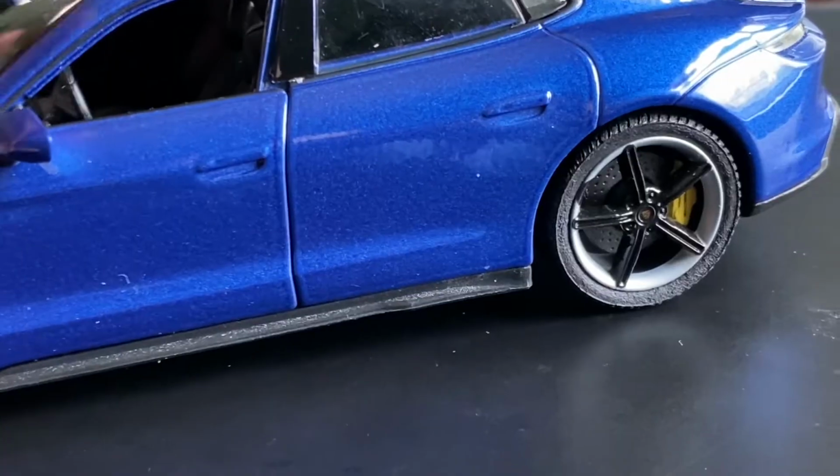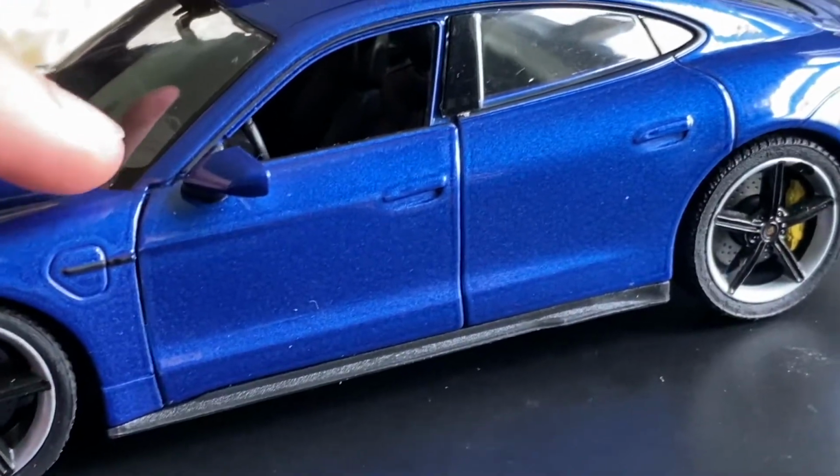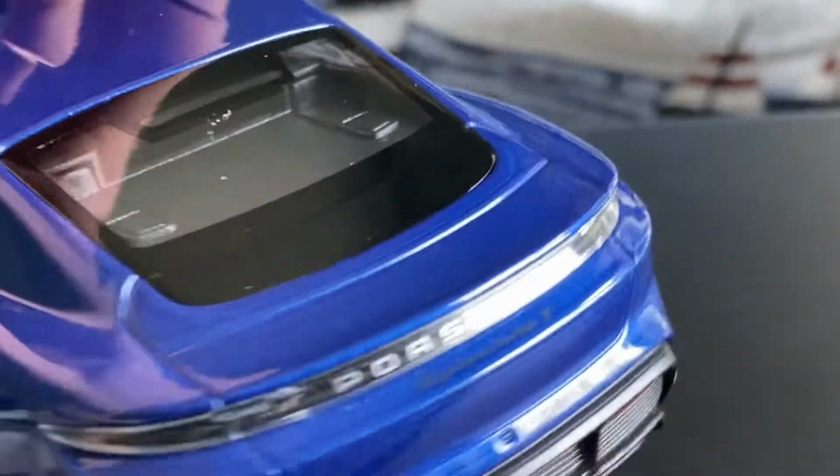The shut lines are all nice and tight throughout. Almost looks like you can't even open the doors, even though you actually can, of course. Nice side windows back here, and the nice rear window up there.